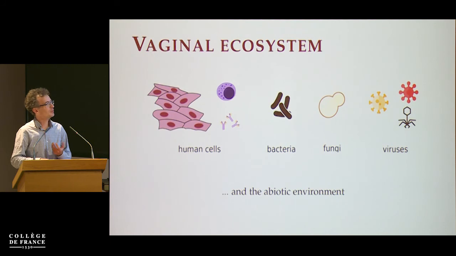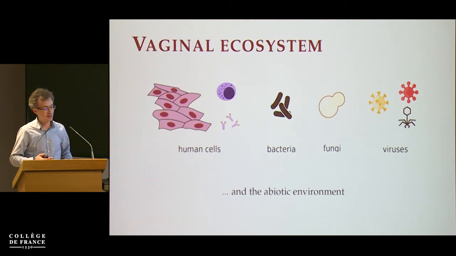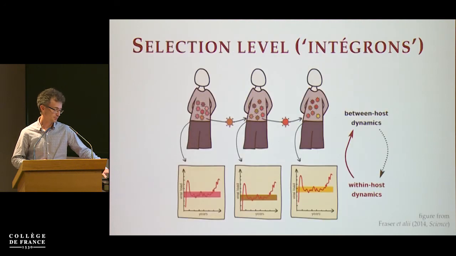So we really hope to be able to link the mathematical models I've shown to this kind of data. And of course, about ecosystems. Ecosystem is not just the living, the biotic compartment, it's also the abiotic. And so our hope would be to be able to link things like pH, for instance, or perturbations like antibiotic treatment or probiotic treatment with some of these patterns.